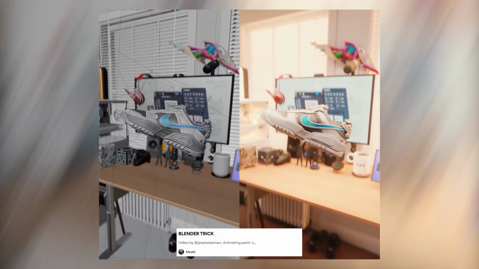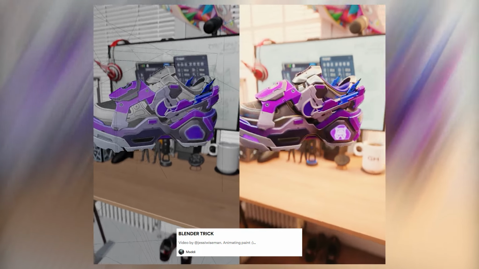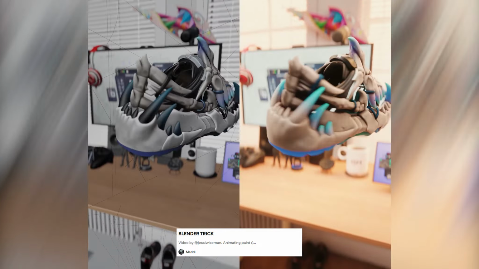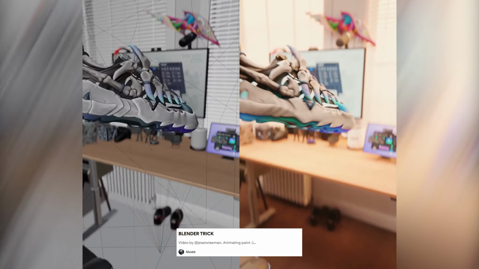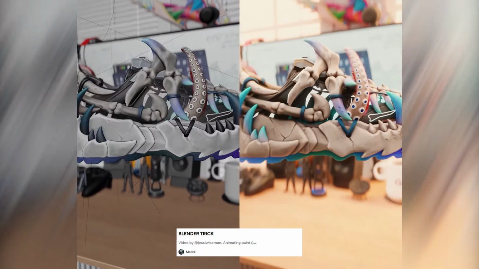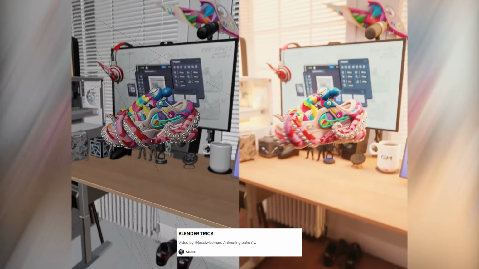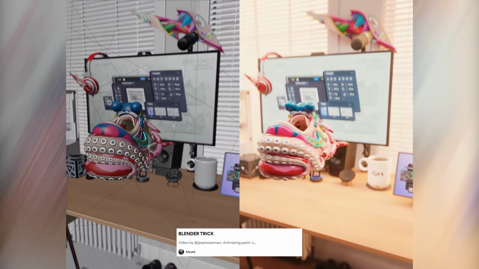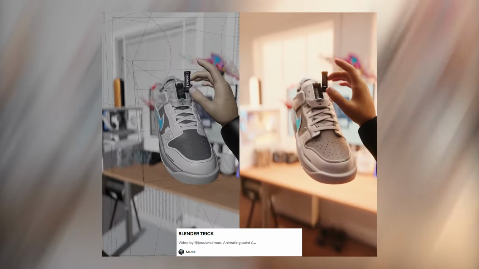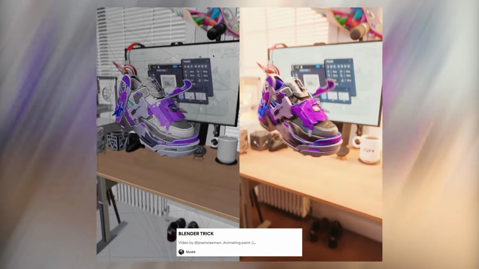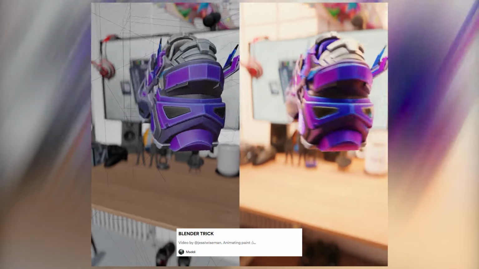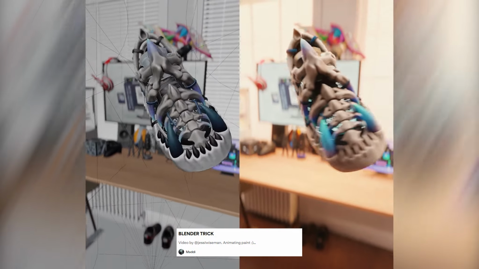When I first saw this, I genuinely thought the hand and the background were real. It turns out everything is fully 3D, which becomes obvious once you see the viewport render. This piece is by Jess Lewisman, and it's a great example of how presentation can completely sell an effect. They're showing the transformation from one shoe to another, but what really makes it work is the handheld camera feel.